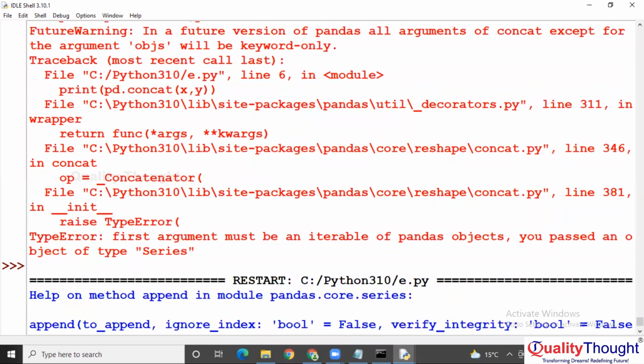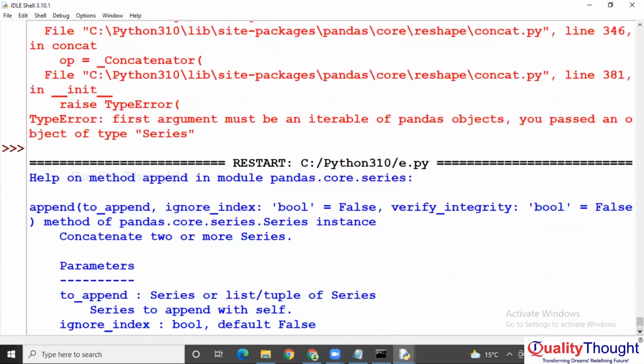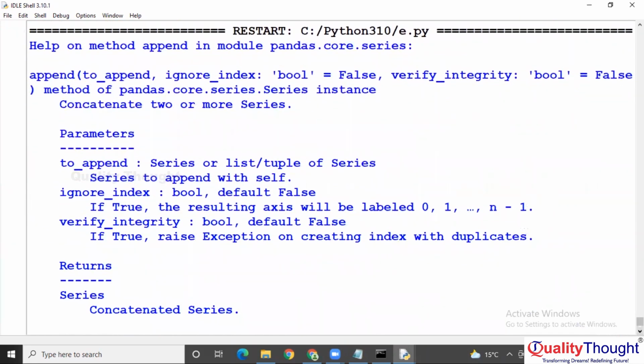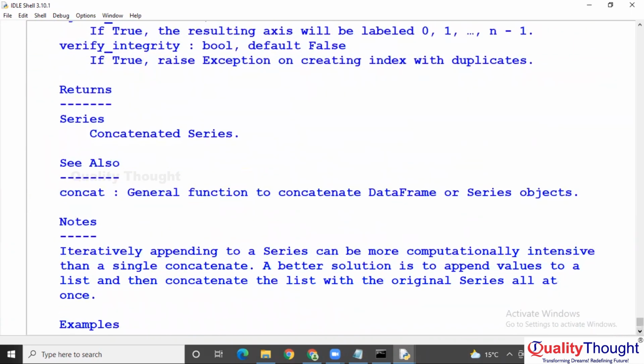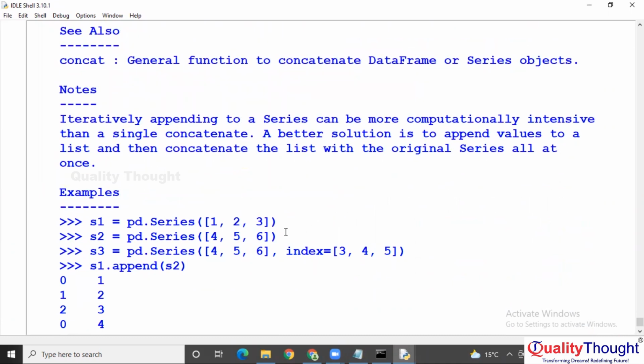Append to underscore append, two or more series, to underscore append ignore index. See also concat, a general function to concatenate data frame or series objects. For example, s1 pd dot series, s2, now s1 dot append of s2.